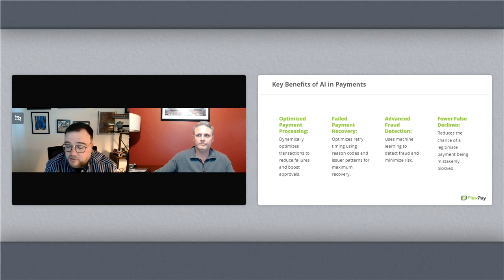Fraud detection is a huge piece. There are some great AI tools out there that can help you, earlier in your process, understand the potential risk of fraud that exists within a consumer that's coming in. And you can actually block transactions as a merchant, to say this is too risky for me to even accept. It helps you manage your acquisition costs, and helps you ensure that you have the cleanest book of business possible. You're improving your overall health, which downstream helps you mitigate any false declines that you would be seeing.